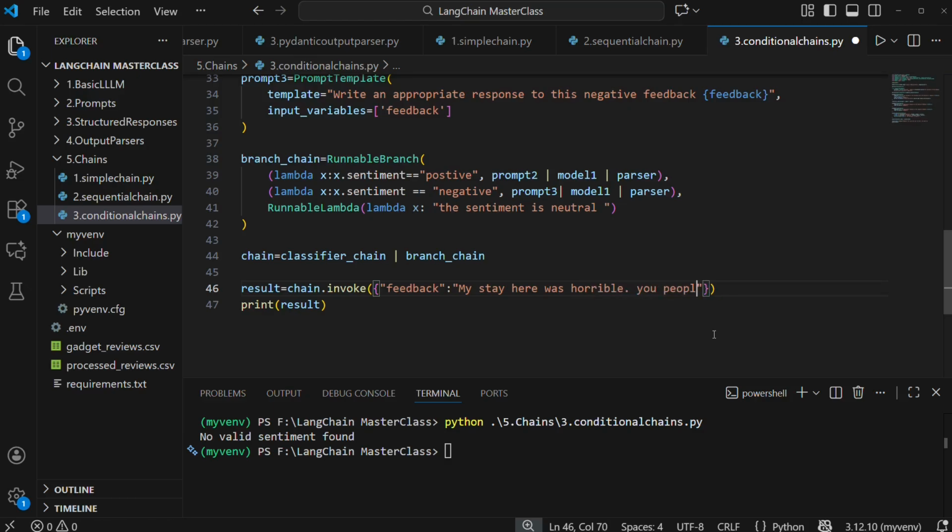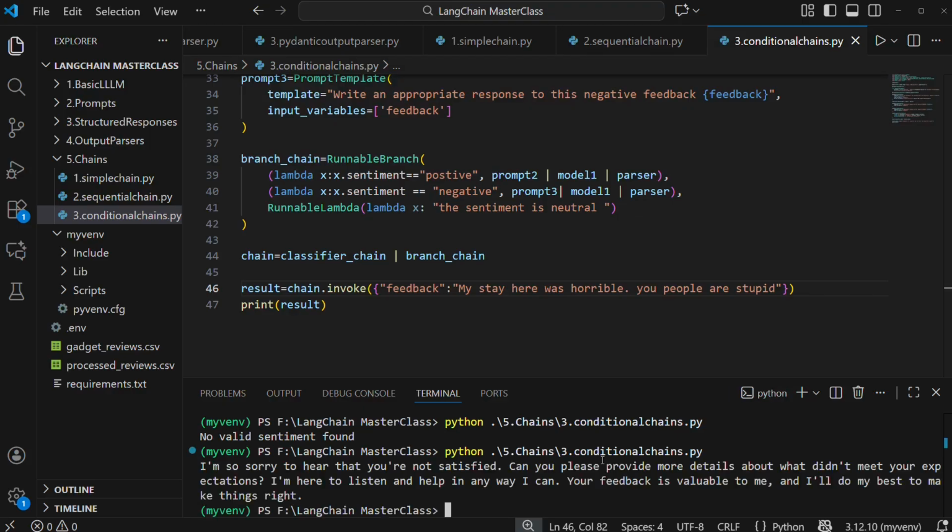You people are stupid. And then run this again. Okay, so it did identify the negative sentiment and then generated the response for this particular negative feedback here. Okay, so this is how we implement conditional chains in LangChain here.